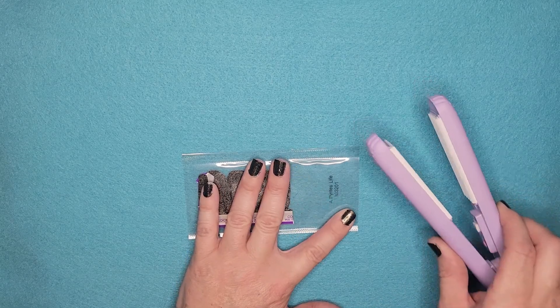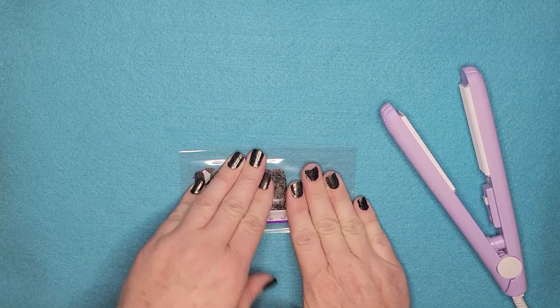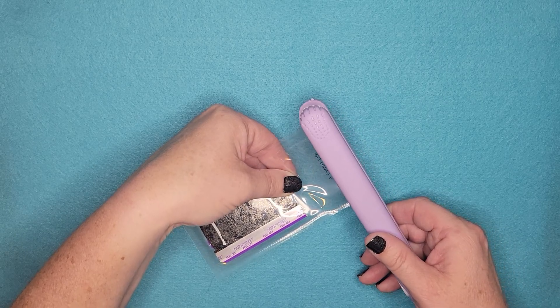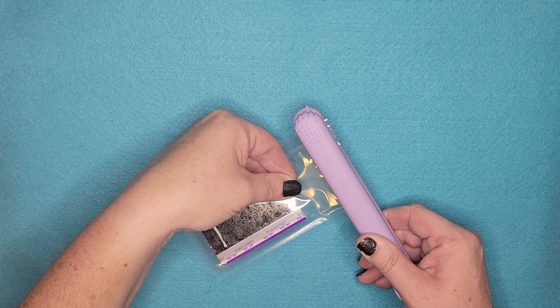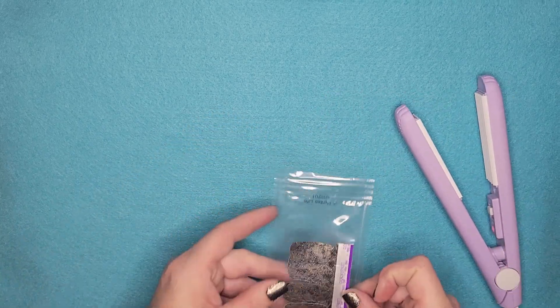But now I have this great food sealer. It's been on, it's nice and warm. So we're going to press out that air, pick it up, go ahead and place it in the sealer and seal it up. These seal pretty fast — it's actually very warm. And then just like that, my nails are sealed.